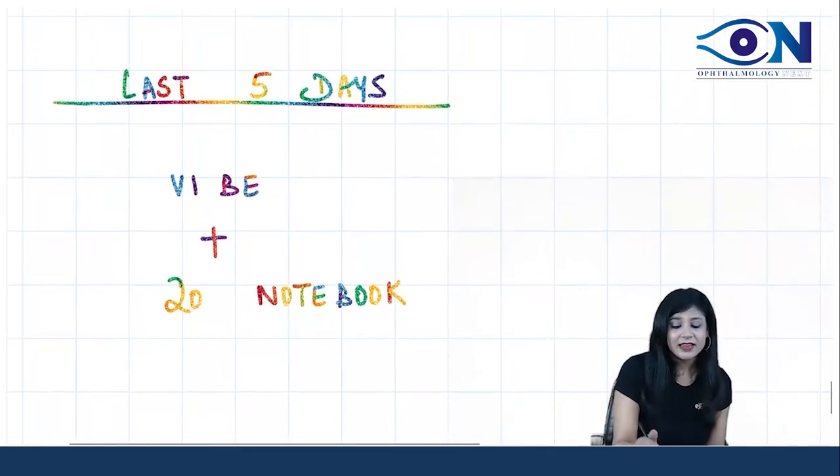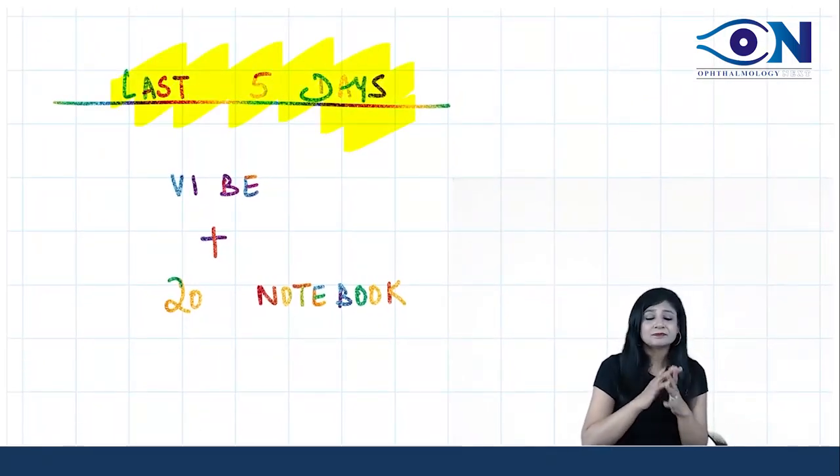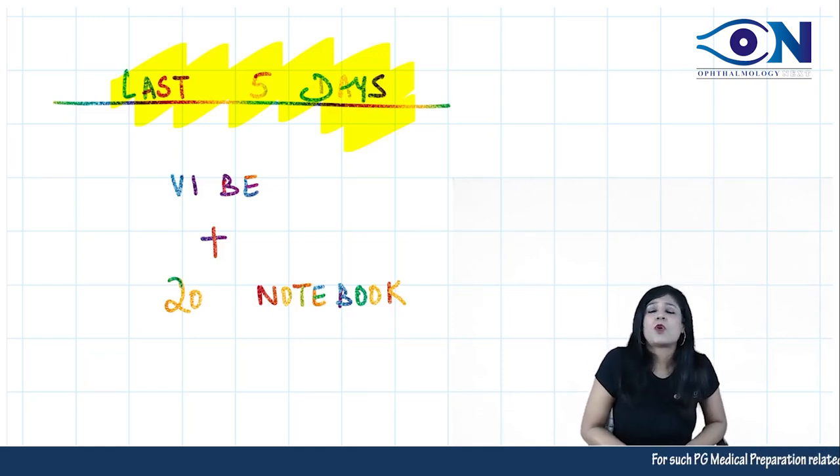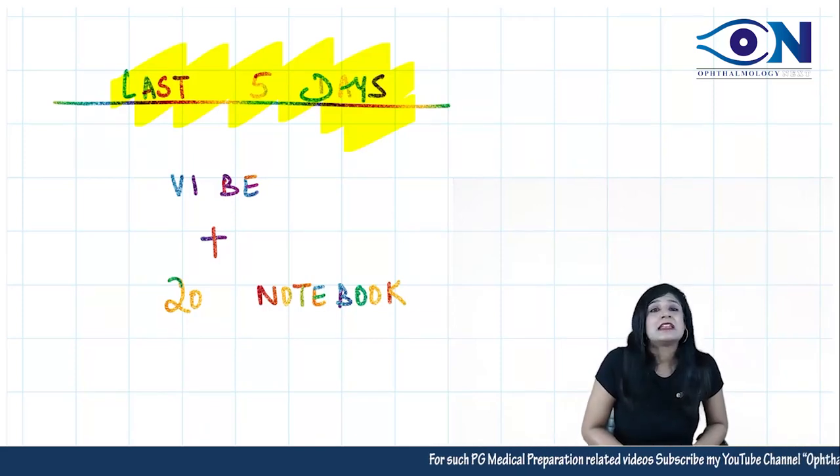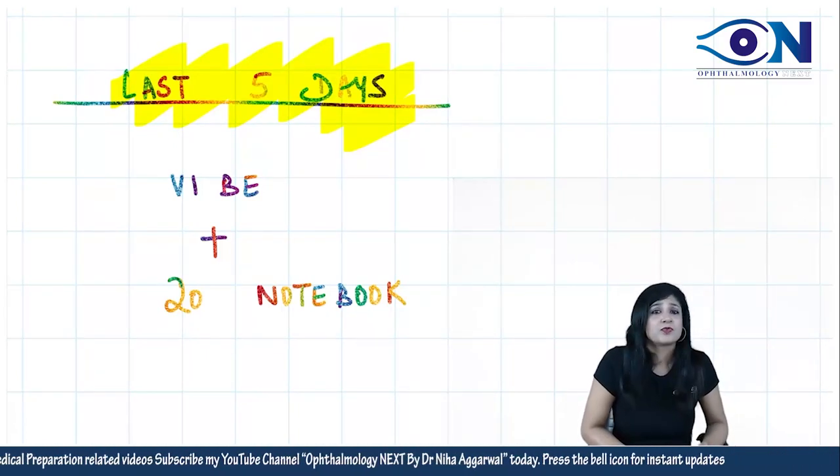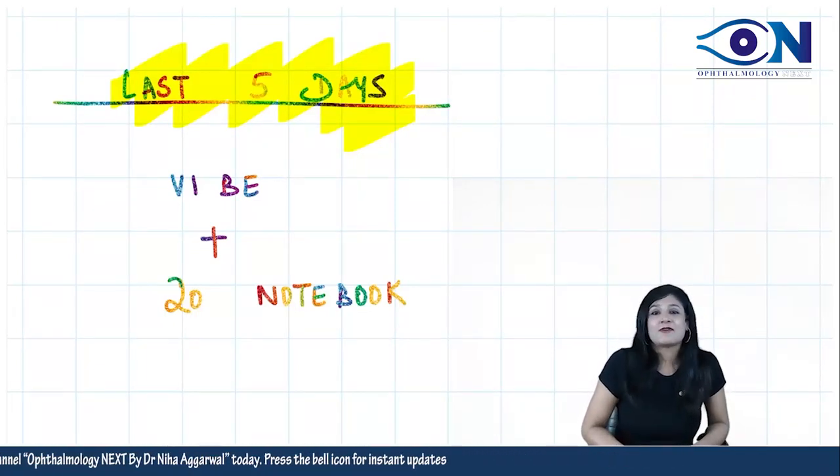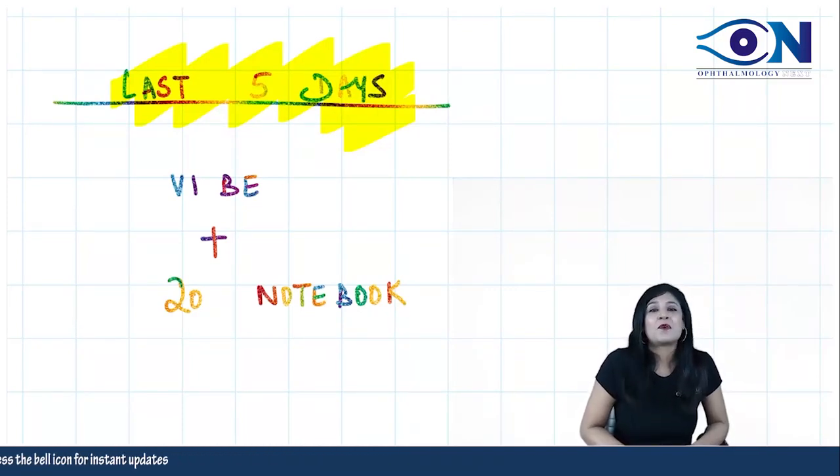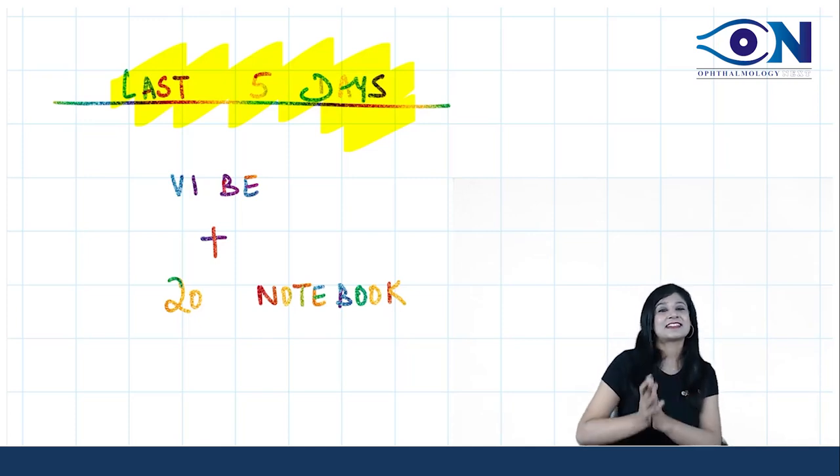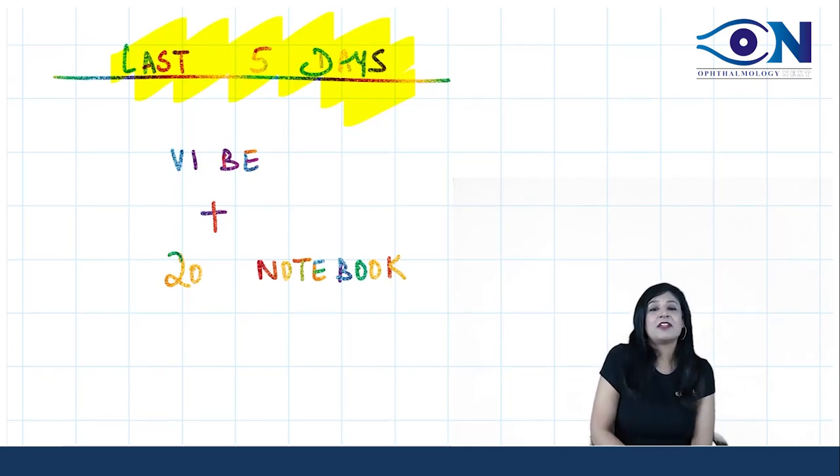Then the golden five days. Keep on revising your vibe booklet. I cannot tell you the importance of vibe. Every student, be it a DBMCI student or a non-DBMCI student, always accepts that nothing is better than vibe when it comes to crisp and concise revision of all the 19 subjects with the high-yield topics, with the PYQs, with the images. Vibe is golden, and along with this you have got your own 20th notebook. One size does not fit all, but I have tried to make it flexible and stretchable, like those clothes which can fit to everyone. This plan is similar, and I know that when you are done with this plan, definitely you are going to come up in flying colors with a decent score.